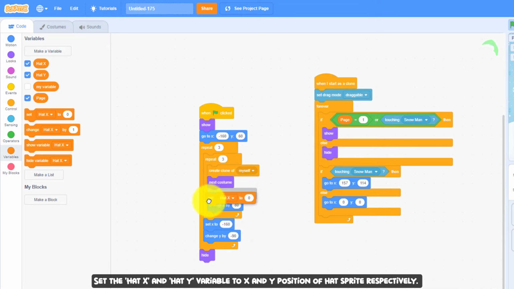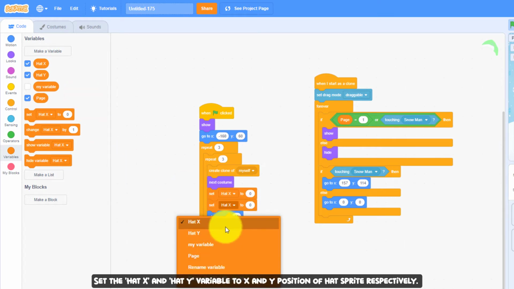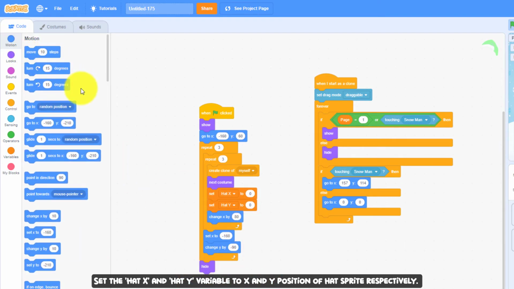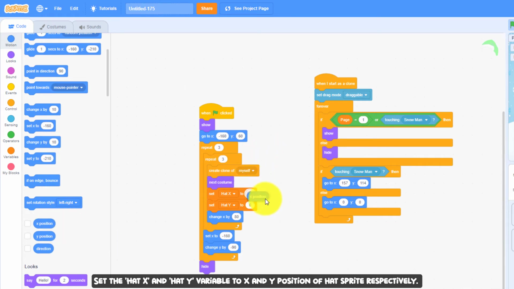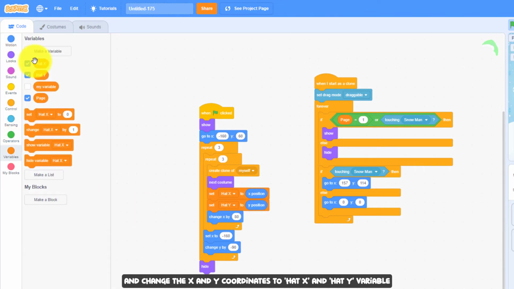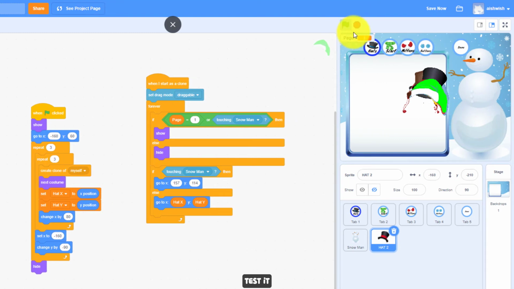Set the hatX and hatY variables to the X and Y position of the hat sprite respectively. And change the X and Y coordinates to the hatX and hatY variables. Test it.